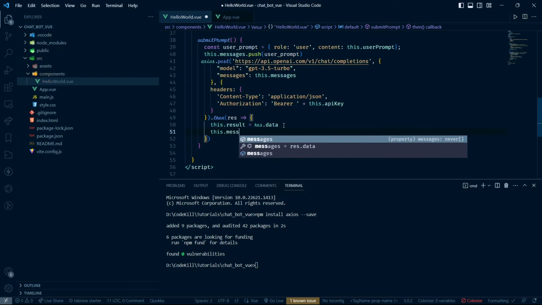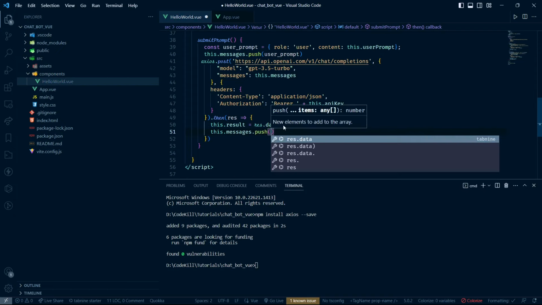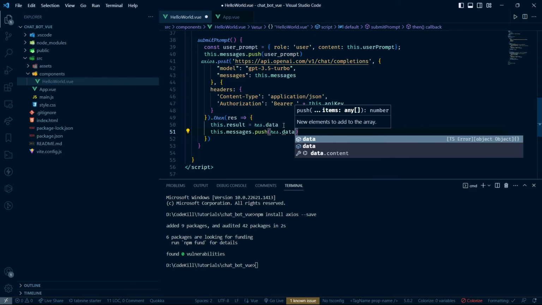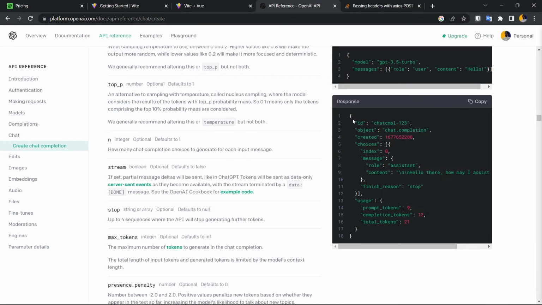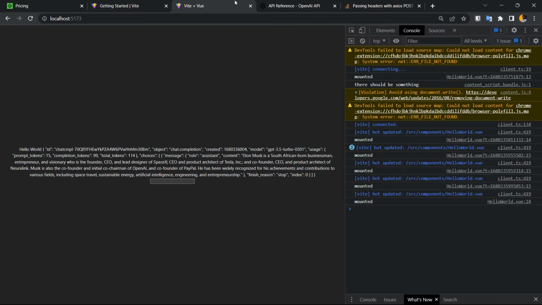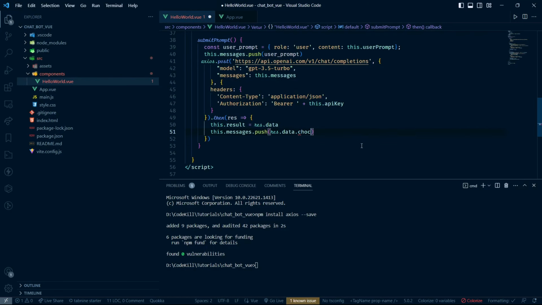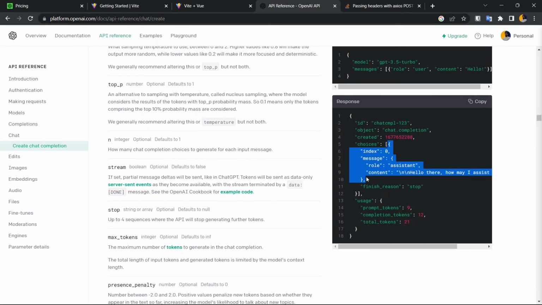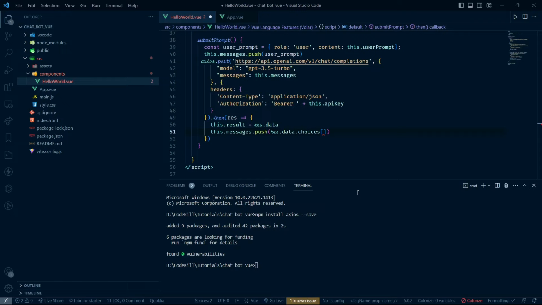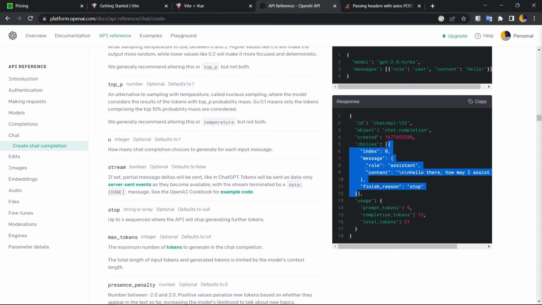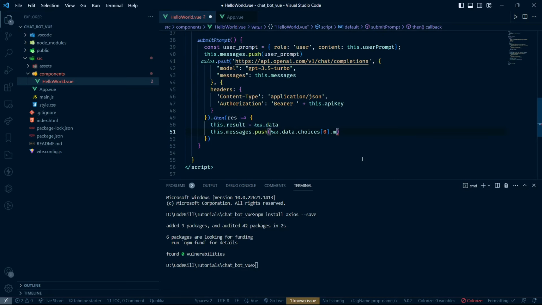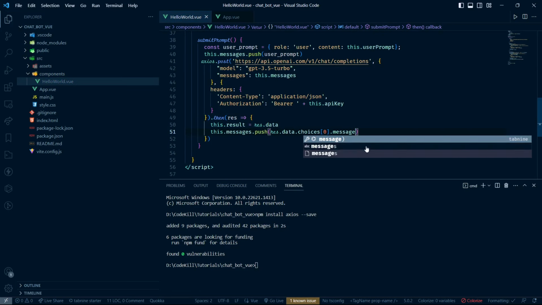Here we will push data, res.data, and inside this we'll be selecting the choices, res.data.choices, and we will take the first element of it by using the 0th index, and inside that we will take message dot message.